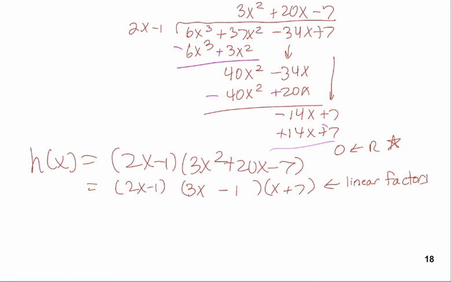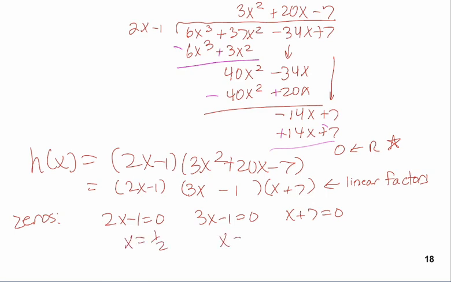But that is not what they asked for. They said, what are the zeros? So remember how you did it on that quiz we took recently. The zeros are just where does each parenthesis, each factor equal 0. So that's a pretty easy thing to do now. That's why we factored in the first place, because finding the zeros becomes a pretty darn easy thing. And I don't think I need to spend any time showing you how to solve that. I hope that you know that that's 1/2, that's 1/3, and that's negative 7.